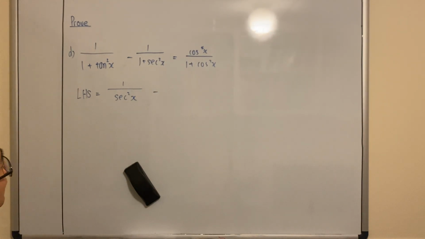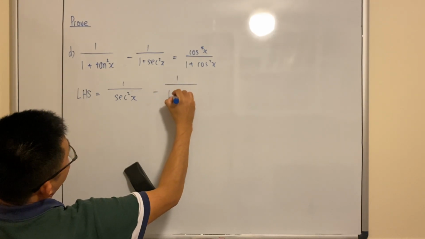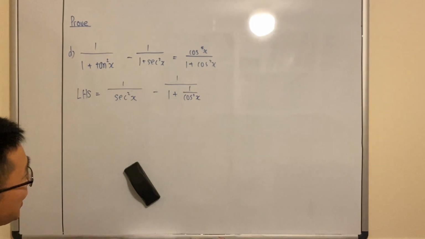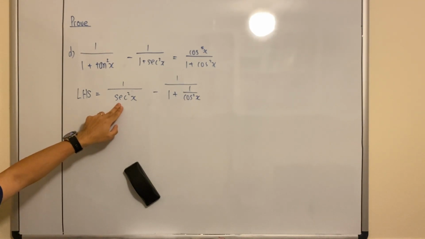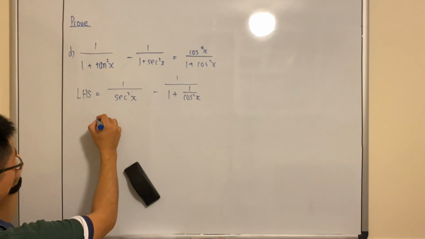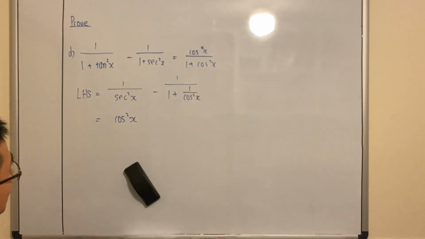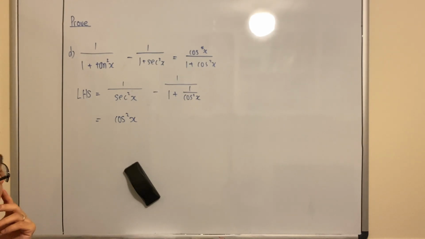All right. Now for the other term, how about we just change that sec square into 1 over cosine square x? So at least everything's in terms of cosine. Well, this one is actually in terms of cosine because 1 over sec square is cosine square x. That looks pretty good. Everything is in terms of cosine right now.